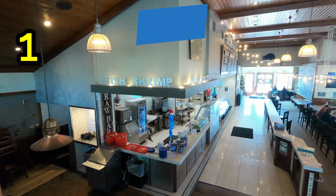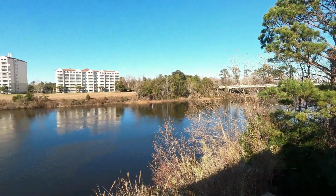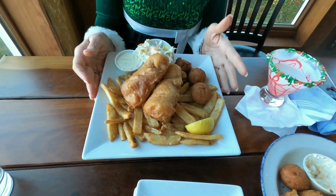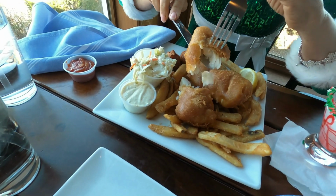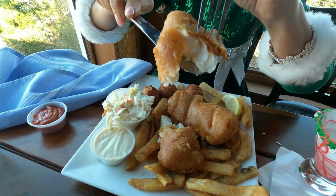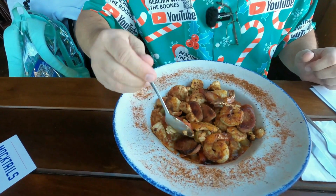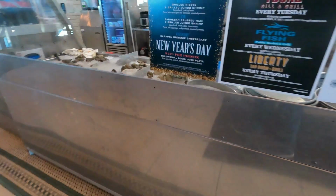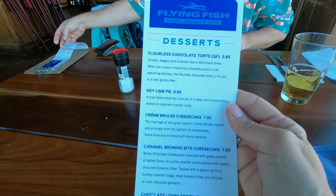The Flying Fish is located all the way to the right of the other restaurants along the beautiful Intracoastal Waterway. Right before crossing into the theater section of the shopping complex. The Flying Fish is a festive eatery serving southern seafood favorites, sushi dishes, and creative cocktails. They offer lunch and dinner specials throughout the year. They have soups and salads, burgers, house specials, things from the grill, and southern fried favorites. You can order oysters, clams, and peel and eat shrimp from their raw bar as well. And of course, they offer delicious desserts.